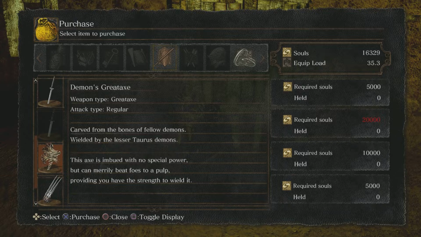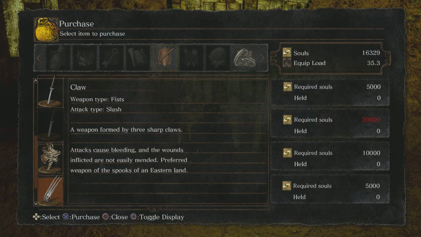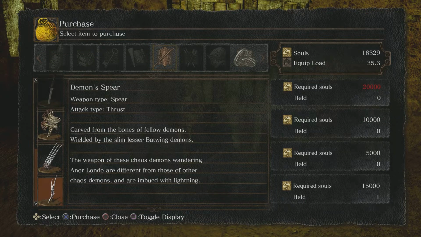Carved from the bones of fellow demons, wielded by lesser Taurus demons. The axe is imbued with no special power, but can merrily beat foes to a pulp, providing you have the strength to wield it. Weapon formed by 3 sharp claws, attacks cause bleeding and wounds inflicted are not easily mended, preferred weapons of the spooks of an eastern land, and carved from the bones of fellow demons wielded by the slim, lesser Batwing demons. The weapon of these Chaos demons wandering in Oolacile are different from those of other Chaos demons and are imbued with lightning.